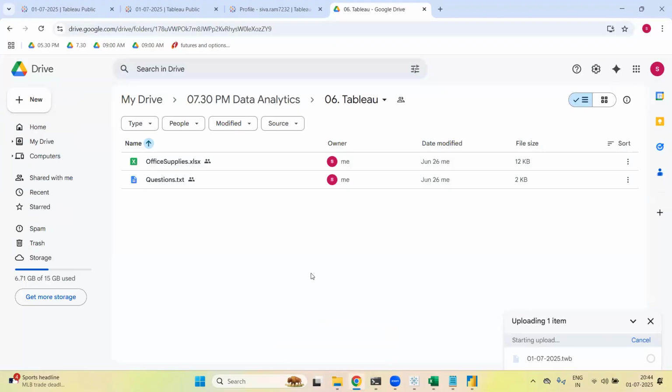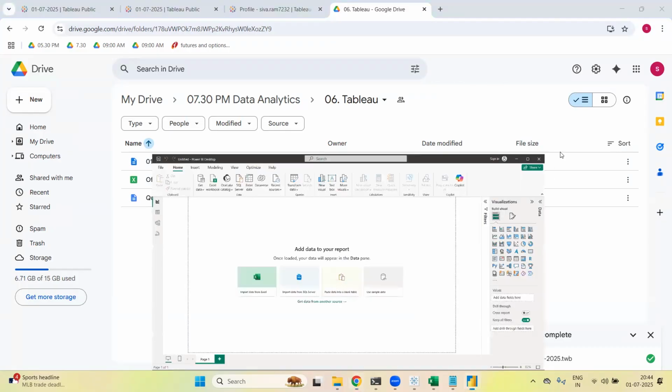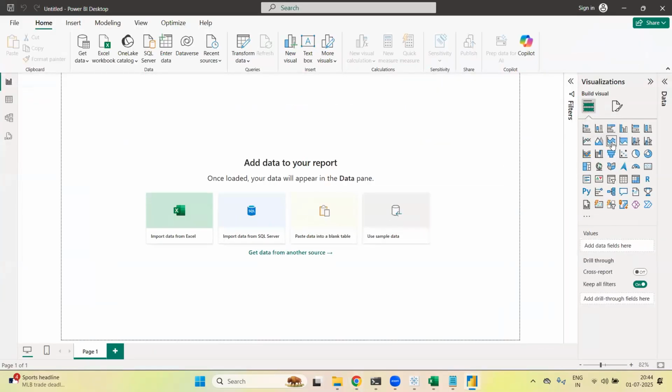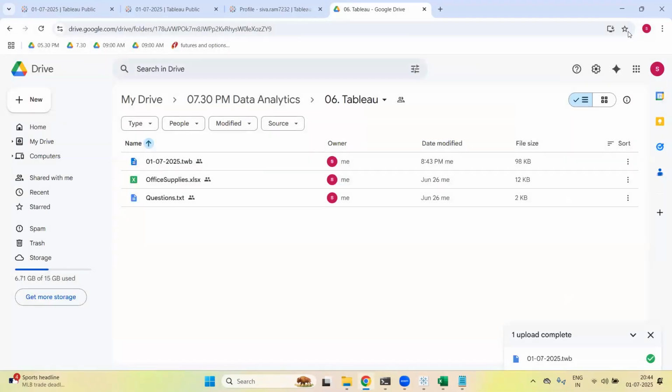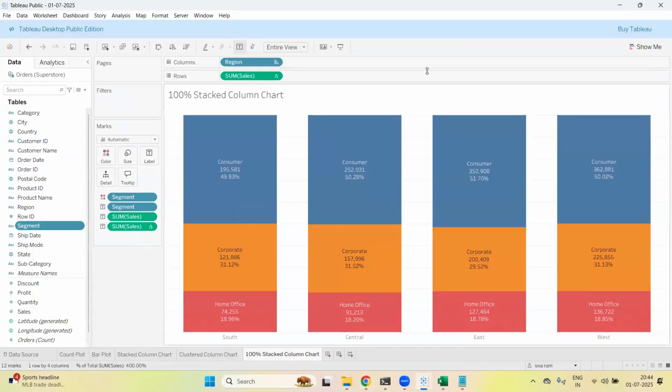Right? So today we have covered some of the plots. In tomorrow's class, we are going to cover the line plot, area, stacked area, and all these things. Tomorrow we are going to cover almost all the remaining plots, and in the day after tomorrow's class, we'll cover the rest. With that, the plots will be completed, and once plots are completed, you will automatically know the remaining things. Clear, guys?